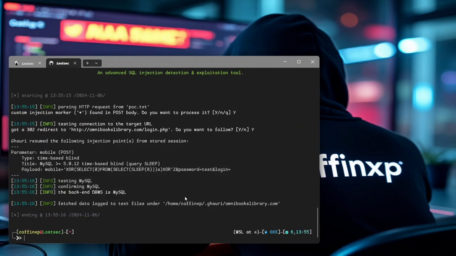Hit enter, and look at that. We get a fast response because, well, it's already saved in my sqlmap session file. For you, it will take some time. And that's it, folks. We successfully identified our SQL injection vulnerability. Now, you can go ahead and report this on a bug bounty platform.